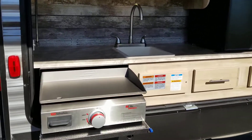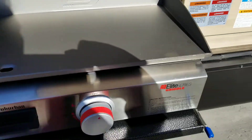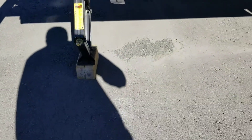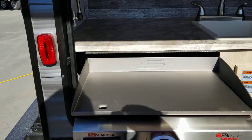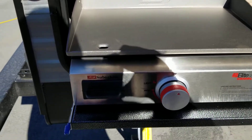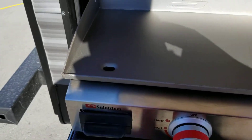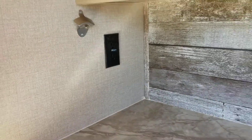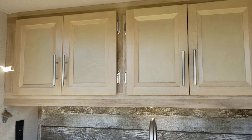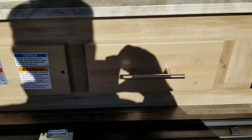The exterior kitchen has been fully updated — they've switched to a Suburban griddle, which really allows you to do three meals back here. Additionally, there's an LP gas low-pressure hookup, so if you have a low-pressure barbecue you can tie in there as well. I love the little grease trap — if you like to do bacon, all the grease funnels in there. There's also a plug-in so you can set up your coffee maker, and in Coachman's lineup you have the most storage in your outside kitchen in a Catalina, with a place for cutlery as well.